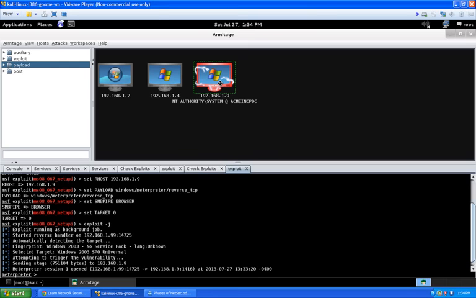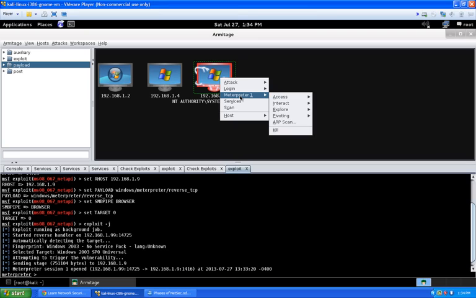So right clicking on here, you now see a new option inside of the menu, and it's Meterpreter 1. And if you opened a second exploit on this, it would be Meterpreter 2, Meterpreter 3, and so forth. Now this we'll get into in post-exploitation, but just to give you a brief overview because I feel it's important to have that before we precursor into the next video.